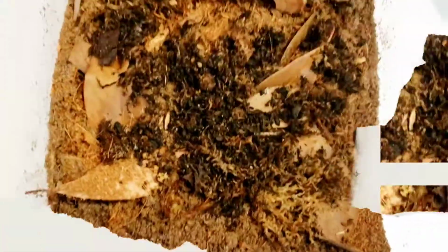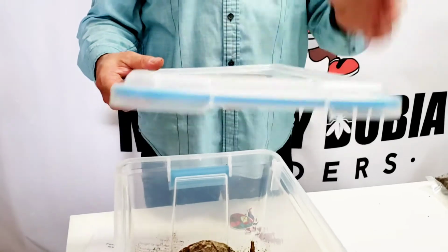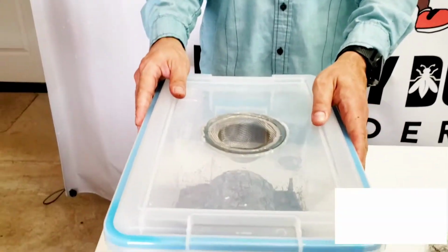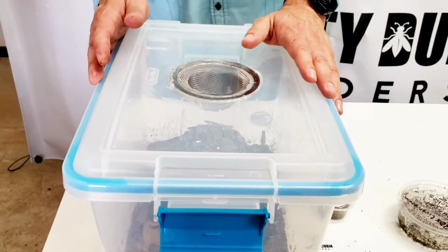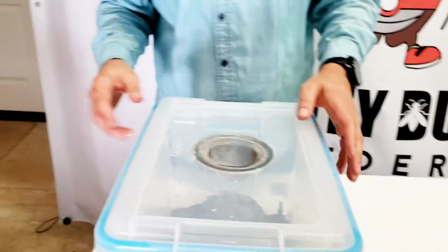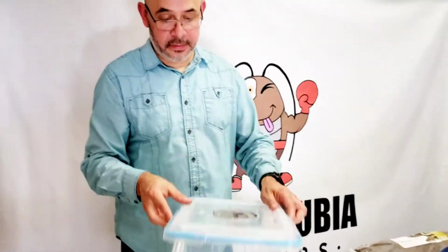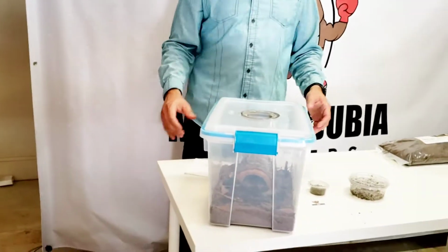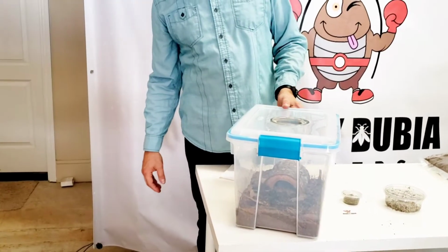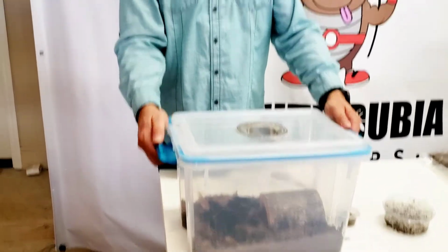So you were telling them that these climb, and so this is a special kind of enclosure. All I did was add a screen top here for ventilation. I had another enclosure, but I was afraid that the little nymphs were going to get out of the little holes. So this one's pretty much escape proof. The top has a gasket and it shuts there. That way we know they're not going to be able to get out, and they have enough ventilation, so they should be pretty happy in this container.